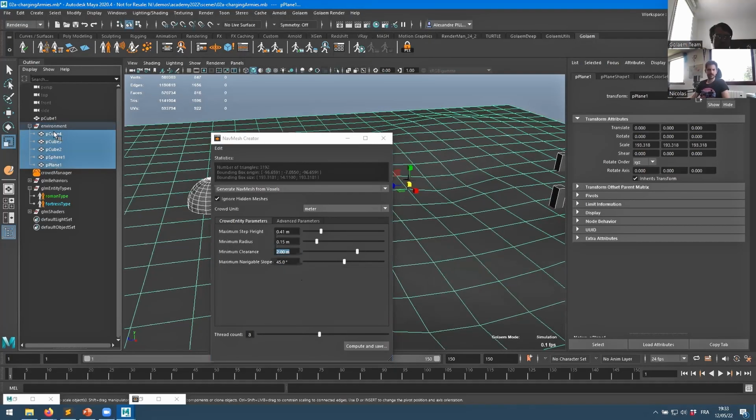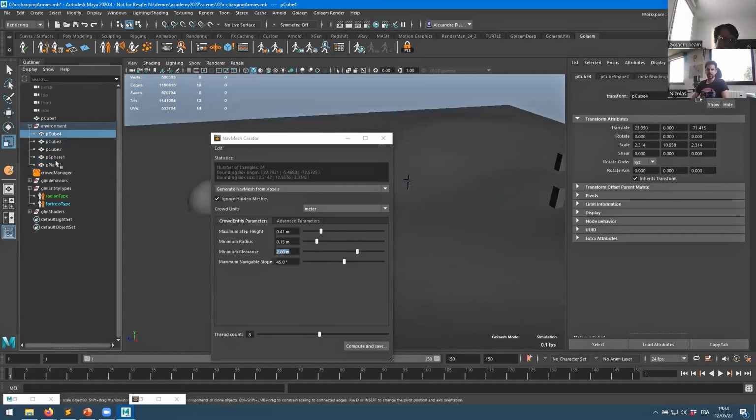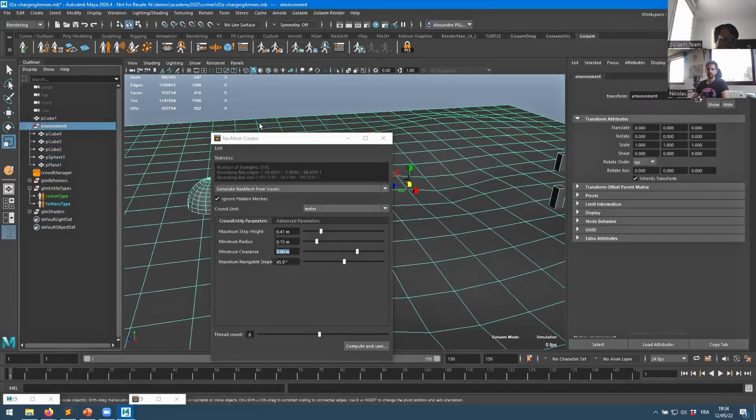Here I've been selecting my environment group, but you can also select the geometry separately if you want to. And I've got a question like, how did you group the environment in that folder? That's a Maya tip. If you select a bunch of nodes and press Ctrl-G, that creates a group in Maya. That just created that group, and I just renamed it. But yes, you can also select the geometry separately, it will not make any difference, or just a group.